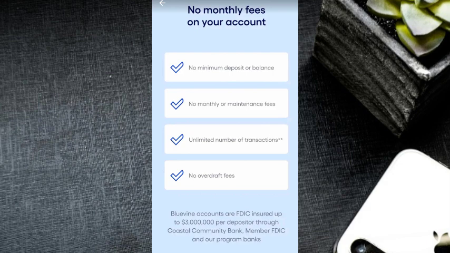Match transactions one by one, check off deposits, withdrawals, and transfers that appear in both Bluevine and your accounting software. If there are any discrepancies, investigate. Look for missing entries, duplicates, or incorrect categorization. Once all transactions match, mark the reconciliation as complete. And that's it. You successfully reconciled your Bluevine statement in your accounting software.